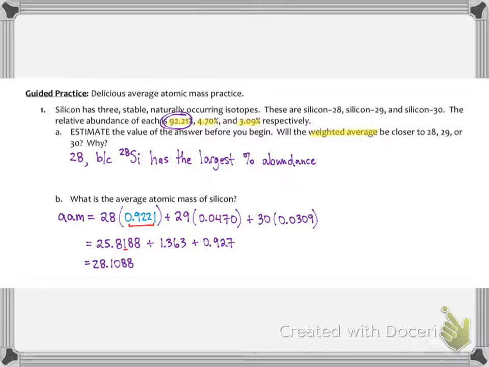So if I was going to stop, I would have to stop at that place value with 4 total sig figs. So I use the total number of sig figs to determine the place value for each of the numbers that I'm adding together. And then I find the least precise of all of those, which ends up being just 2 numbers after the decimal. So that means my final answer has to be rounded to 2 numbers after the decimal. And don't forget to round up. And that's it. So let's try a couple more different practice problems on the next page, because there's a variety of different mathematical questions that can be asked about mass spectrometry and average atomic mass.